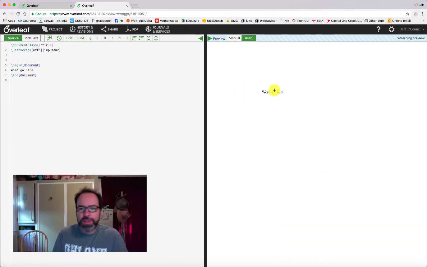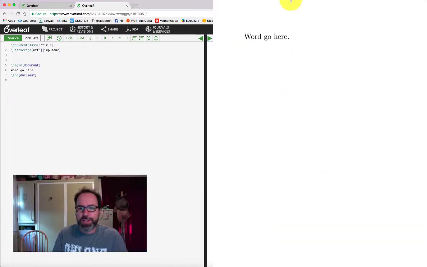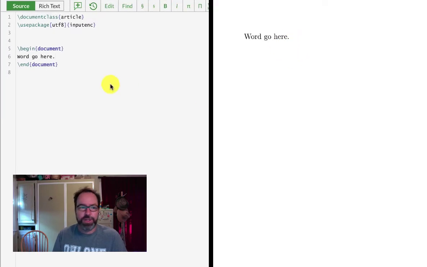There's a period there, and the period is not here. It looks like it's still updating, and then the period ends up going there. Now, a couple of things are different from what you are used to in Microsoft Word or Google Docs. In those programs, the way that you create the document is exactly the way that the document looks. This is not like that, because over here on the left is the way that I'm creating the document, and that is not the way that the document looks.